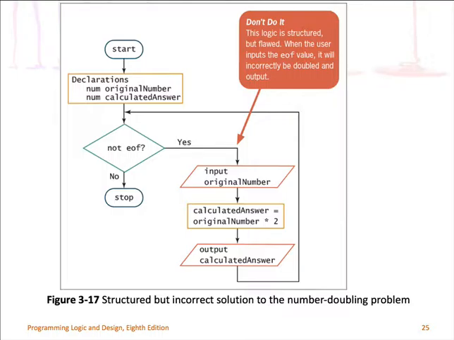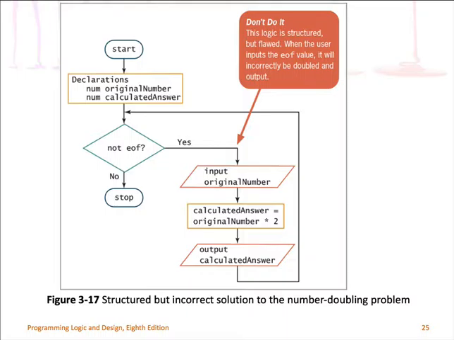Here's another one where, quick glance, this appears to be structured. This might be the way you change to do this, but what happens is, since you have a sequence of steps on the right, when it goes through and says not end of file, we learned last time that uninitialized variables are set to garbage. A random garbage value would probably not be end of file, so we would go down the true branch, the yes branch. We would get a number from the user, and then we would double it and we would output it. So at first glance, you probably think, yeah, that makes sense.